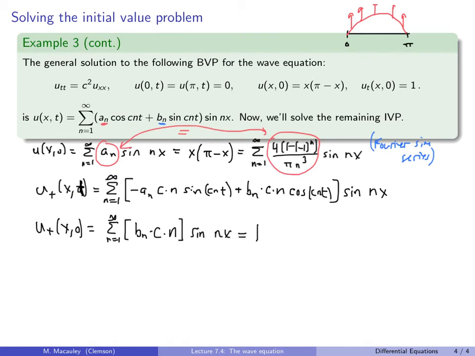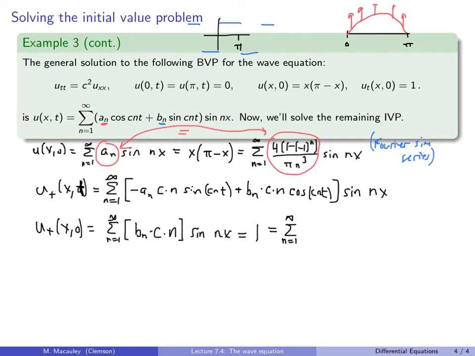How the heck are we going to do that? So we have the function, what does 1 look like? So on 0 to pi, we have the function 1. And we have to set that as the sum of sine waves. Well, we can do that. We take the odd extension and take the Fourier sine series. And this is something that we have done before. So recall that the Fourier sine series of 1, you probably don't remember it off the top of your head, but we have definitely done this in lecture before.